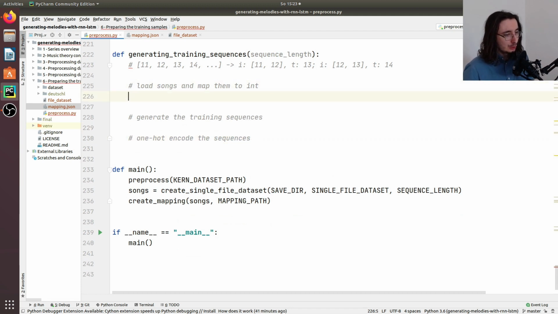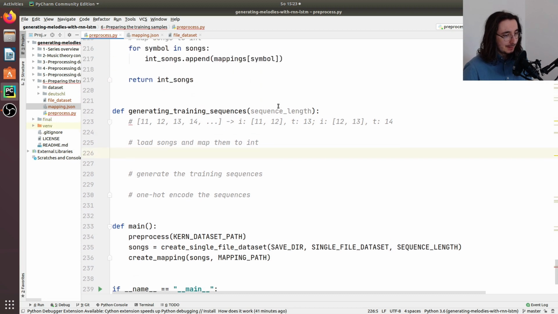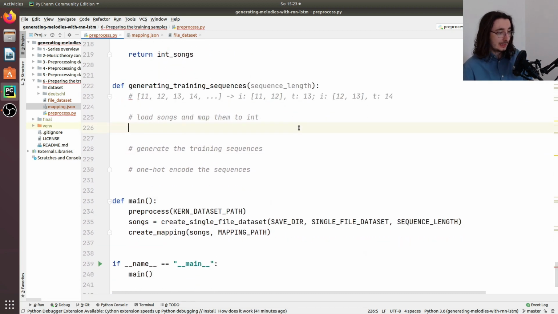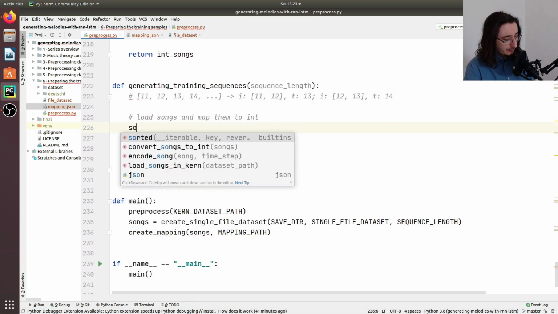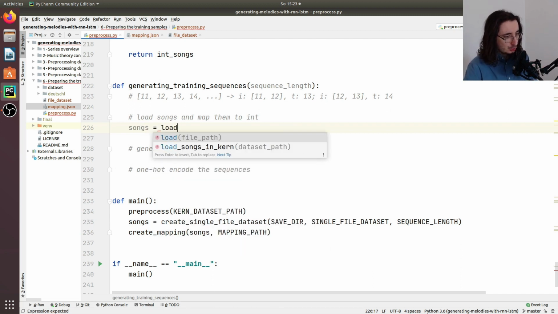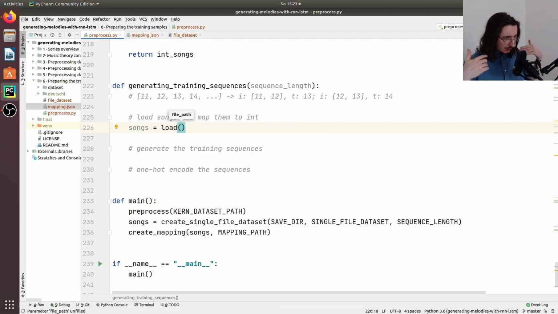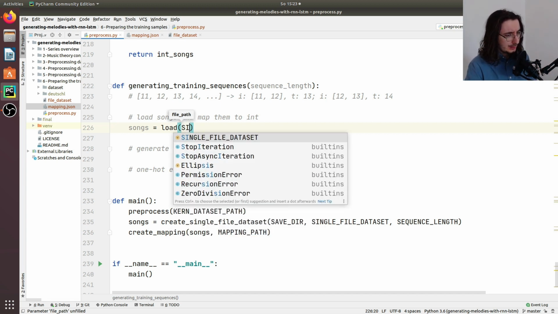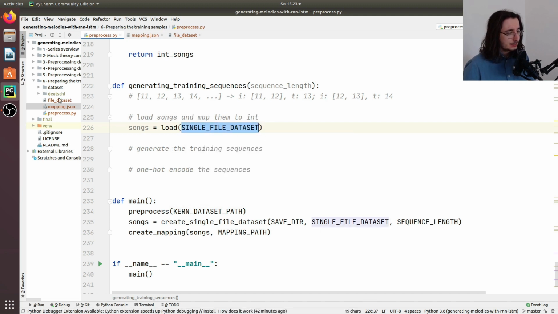So we want to load the songs and map them to the integers. Okay, so for doing that, we are going to do songs is equal to load. So we're going to invoke the load function. That's a custom function that we've just implemented here and just loads a text file. And here we need to pass the path to the single file dataset, which is this guy here.